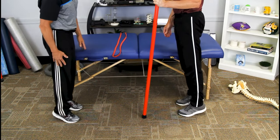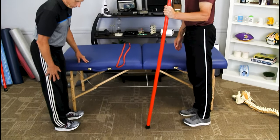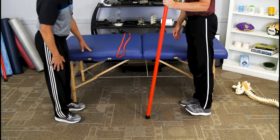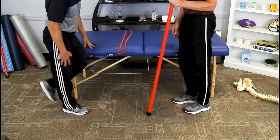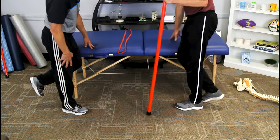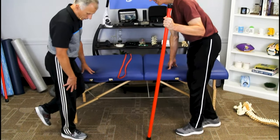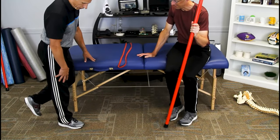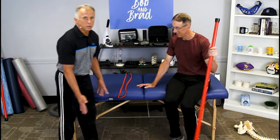That means lifting the heels up. At this point, you can actually pull back this way and do a full rock. Hold on to something for balance if you need to. Once it gets too easy, you can do 10 to 15 of these and it's not so bad anymore. Just go to the sprained ankle and try that — that will be harder. If you're not sure how strong it really is, compare it to the good ankle. If you can do 20 on the good side easily, and on the sore one you get about 10 and it's kind of sore or tired, compare right to left until they're just about even.